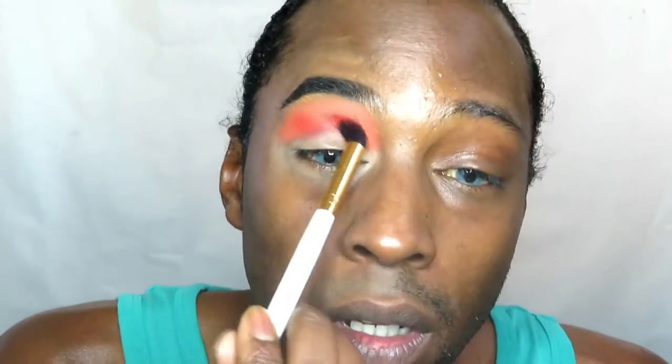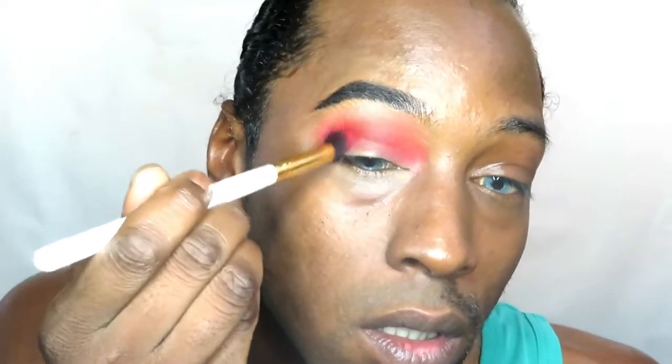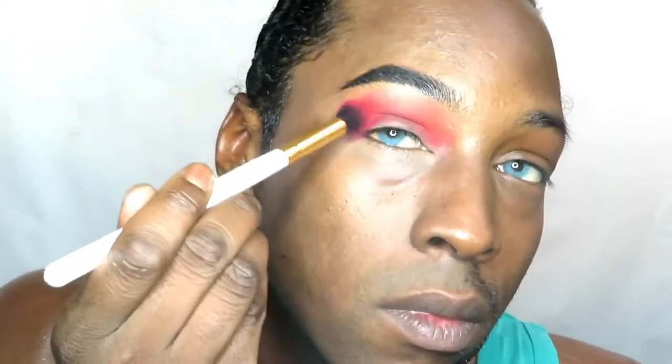Going into the shade Elton now, and I'm going to place that directly on top and under, but leaving space where my crease is, or my lid. Oh, that looks so nice. Here. Right outer corner. Just going to add some brightness now. Brighten it up a little bit more and blend all those shades together.